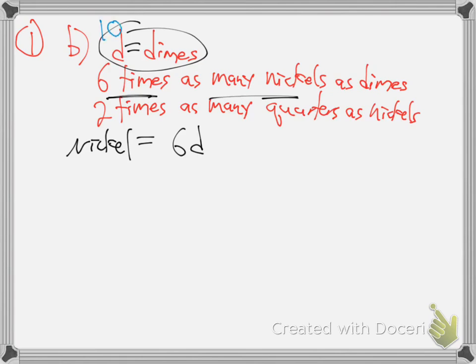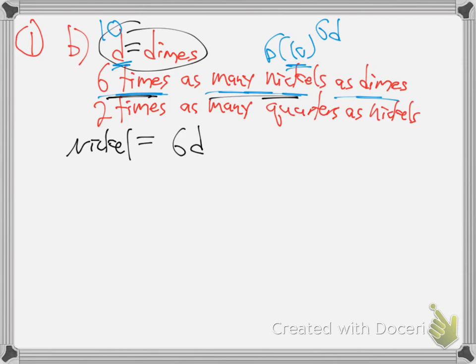Instead of D, I learned to just pop in, usually a 10. I don't care what the number is, just boom, 10. What if there were 10 dimes, and then somebody said, hey, I got 6 times as many nickels as dimes? Would I be able to figure out how many? Well, yeah, I'd just go 6 times 10. 60, right? And then I think, okay, so whatever I did with the 10, do with the D. Because the 10 was just a number I imagined D was. Oh, yeah, it is just 6D. And I had a lot more confidence. Does that make sense? We just think better with numbers, don't we, than we do with letters. So if you're ever reading some weird letter thing and you're just not sure, put in a 10. Think what you would do with a 10, then do the same thing with the letter, the D.